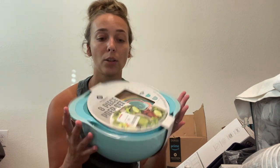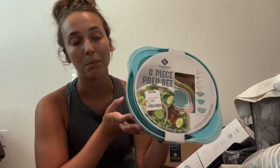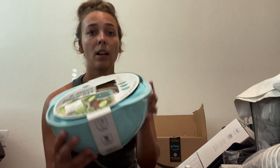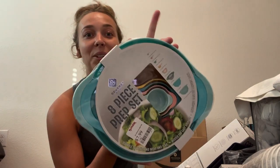In your RV kitchen, you don't want glass bowls, glass measuring cups — get rid of glass to save yourself some trouble. I found this at TJ Maxx on a shelf by itself with no price, so they gave it to me for $7.99. It's an eight-piece prep set: a five-liter large mixing bowl, three-liter colander, six-liter sifter, five-liter mixing bowl, one measuring cup, half-cup, third, and fourth measuring cups. Everything nests inside each other — eight pieces in one space — which is huge when space isn't plentiful in your RV.